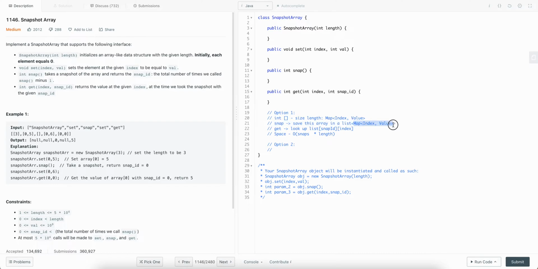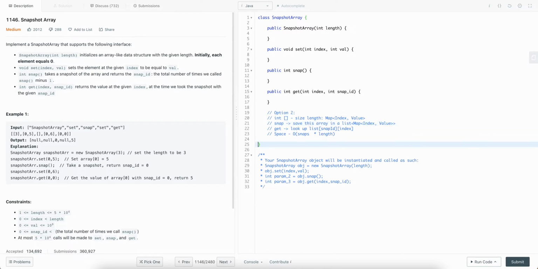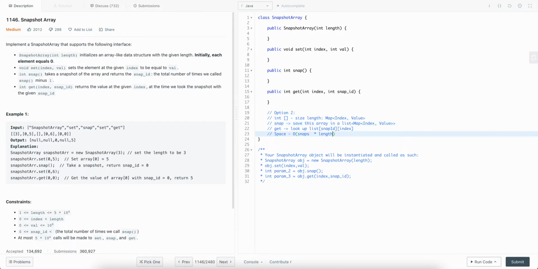Every time we take a snapshot, we store it in this list for the snap ID. And whenever we do a get call, we look up that specific snap ID and then get the index in that map. However, this is also not optimal because it still is a function of the number of snaps. If we keep snapping with the same array, it'll just keep copying this map every time.